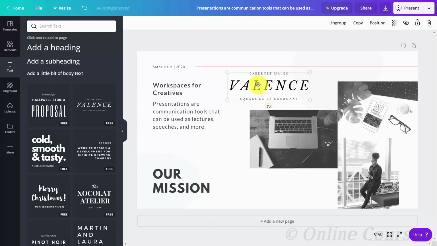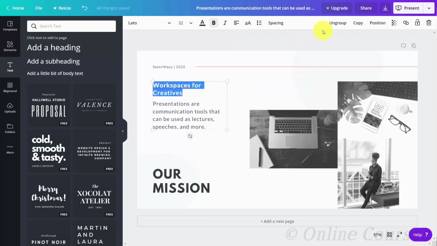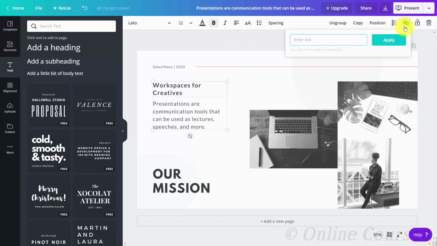Of course, just as we had with the Elements menu, when we click inside of this element, we have a menu that we can change. We can change the font, size of the font, the color of the font, and even the orientation of the font. We can link to certain elements in this area.